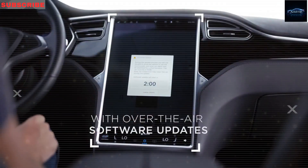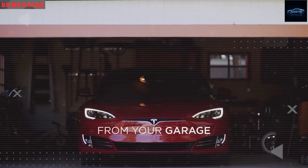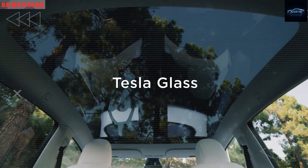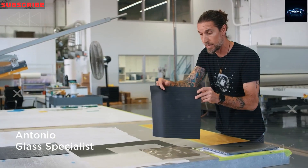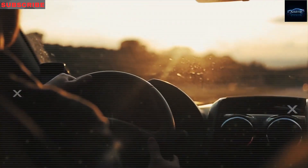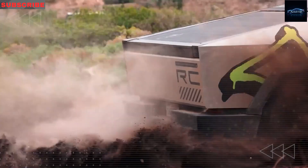When looking at a car's value, how long it lasts is a huge factor. Many low-cost cars start falling apart after 150,000 miles. But early data from Tesla and its parts suppliers suggests the Model 2 could last up to 500,000 miles with little wear — that's over 20 years of regular use if you drive about 25,000 miles a year. One reason the Model 2 lasts so long is its advanced monitoring system. Instead of going to a mechanic to find problems, the car uses Tesla's online systems to constantly check its own parts, spot early signs of wear in tires, battery systems, or temperature sensors, and even schedule mobile service automatically. Tesla says this approach has already cut breakdowns by 42%.